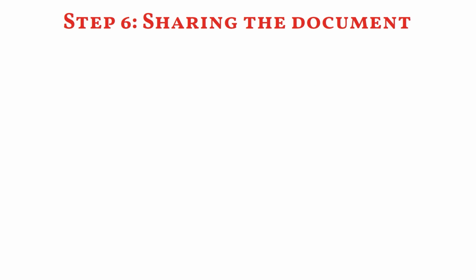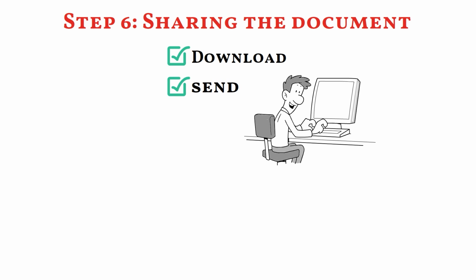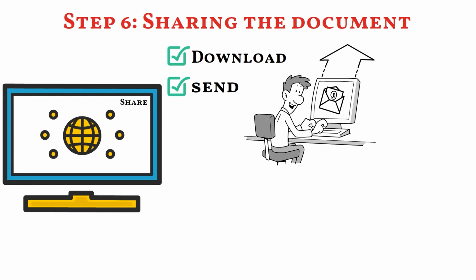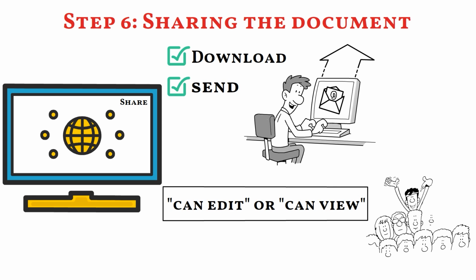Finally, step 6 is sharing the document. If satisfied with the report, click download to save your work and send it through email to your client. You can also use the share button in your browser's upper right hand corner to grant access to the file. You can also choose the option can edit or can view for a specific person or a link.